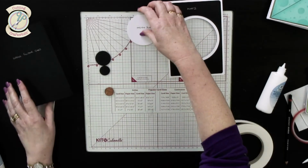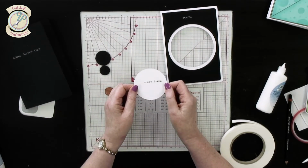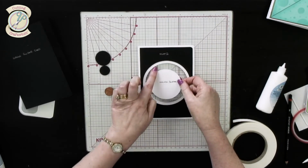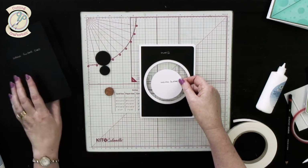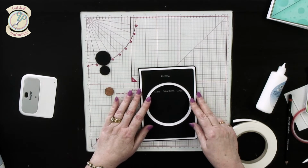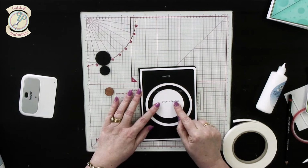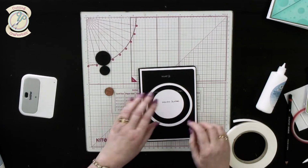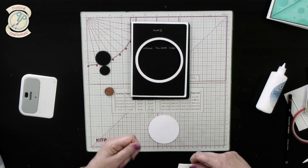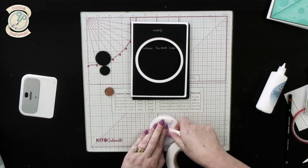Now the next piece that we're going to bring in is what we call your inside slider, and this is the bit that's going to go into the middle, and then your coin, your penny, is going to fit in between those two to make it slide. So the best way to do this is to put this on there and then slot that inside there afterwards, okay? So I'm going to put foam on the back of this as well, because you need to lift this because the penny needs to go partially underneath that.